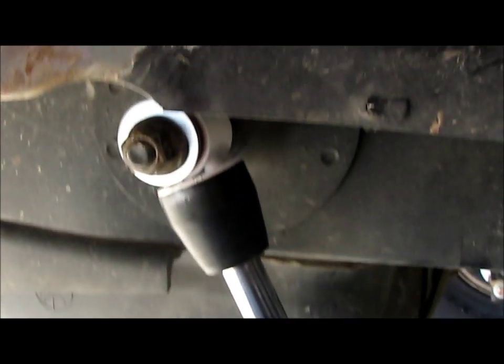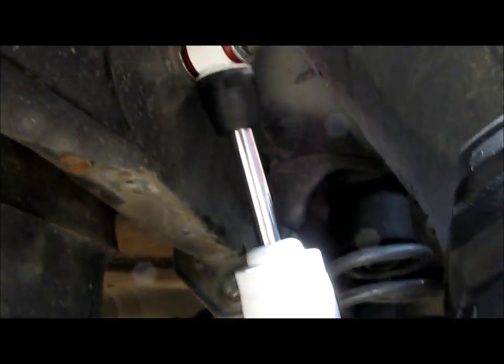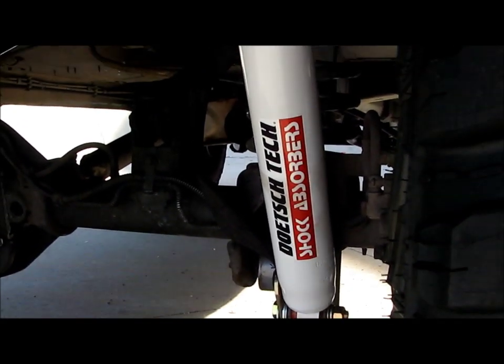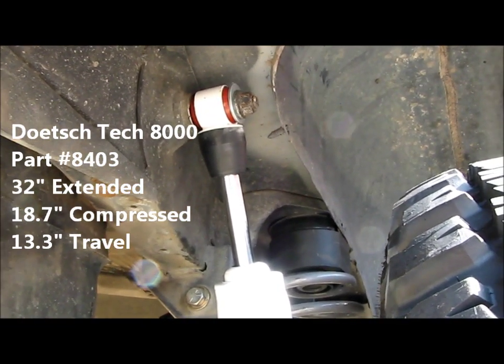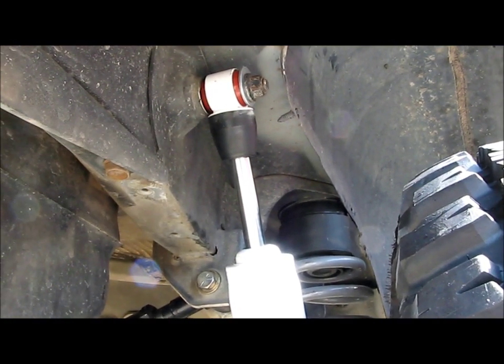And I did them in the rear as well. In the rear you can see I've got a little more up travel, just a little bit. The integrated bump stop is perfectly dialed in. When I ordered these off the Iron Rock Offroad website with my front long arm kit, I didn't even know the measurements — I just ordered them for a six inch lift because I knew I was going to be five and a half. When I first looked at these I almost was going to return them. I even called Iron Rock to make sure I could send them back because it didn't look like it had enough travel. But I ended up just putting them on and trying them out, and man, I couldn't be happier. They are just dialed in.